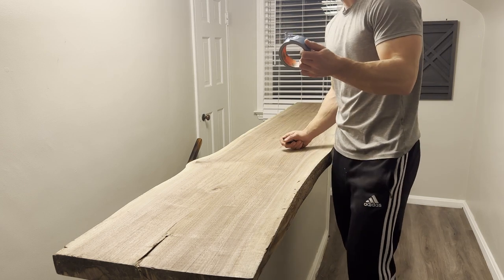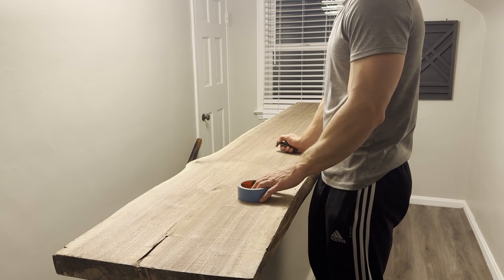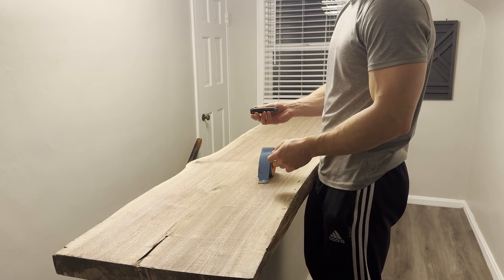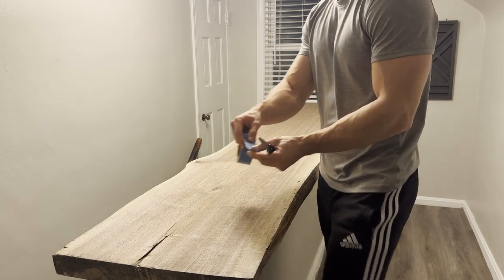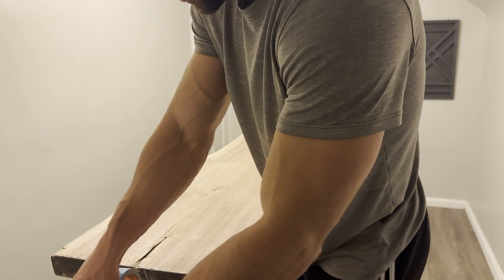So I'm gonna use double-sided tape. I don't know if this is the best method, but it's part of the trial and error. Leave some comments below if I'm doing this wrong and looking like an idiot, but that's part of Starter Builds, so it is what it is.